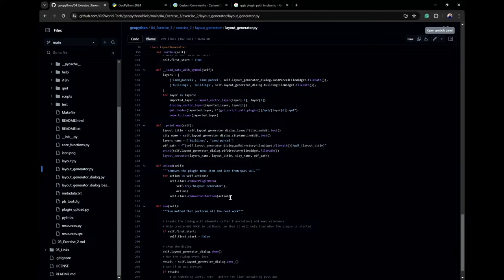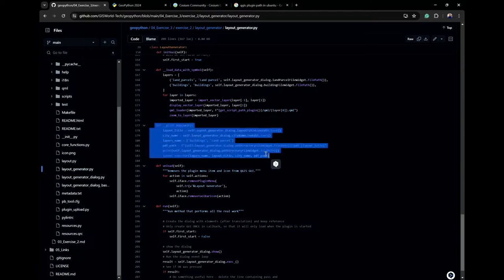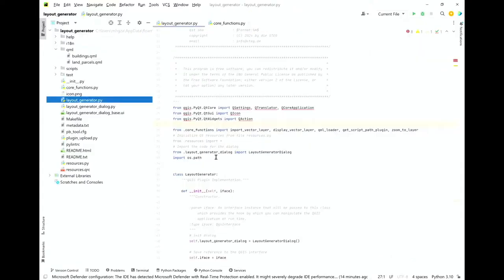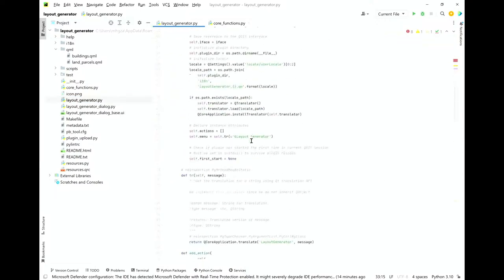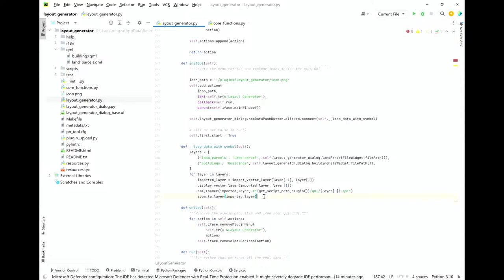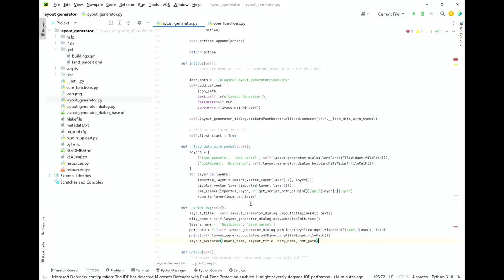Maybe we can just continue. So again, the same process that we know, I will just copy paste this part. Then I will add it after exactly this part. So here again, as you see, we need another file which is the layout executor.